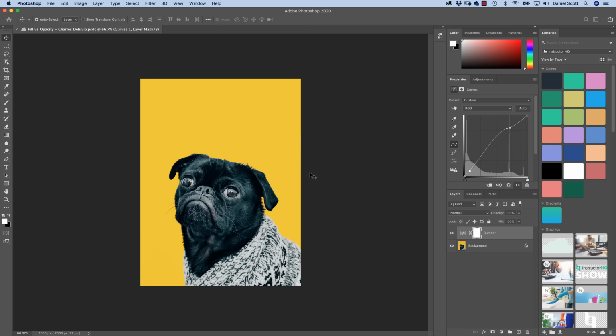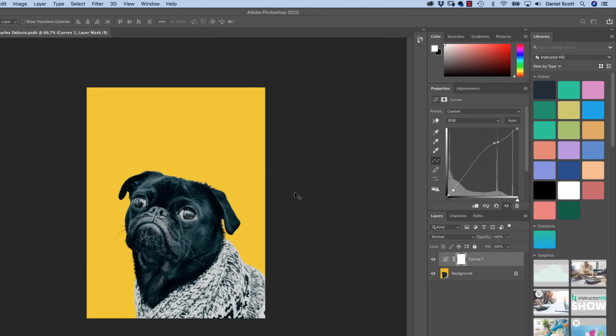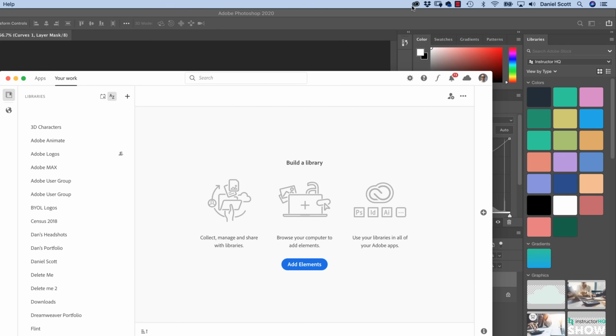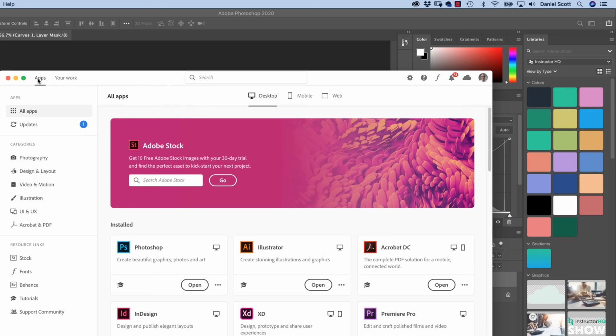The perk is that there's a backup copy in the cloud, already backed up for you. So in case things go horribly wrong and you lose your laptop, it's all online. And you're like, well, how do I access that? There's a couple of ways. Probably the easiest way is through the new Creative Cloud app. On a Mac, it's this little thing here. It's the same thing on a PC, but down the bottom right. Open that up. Defaults to apps.